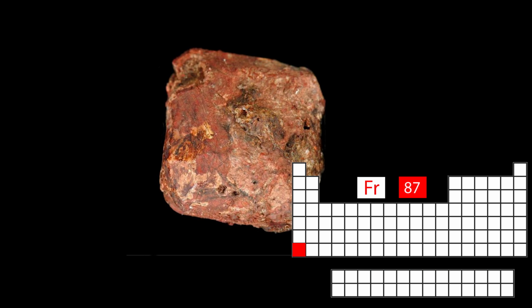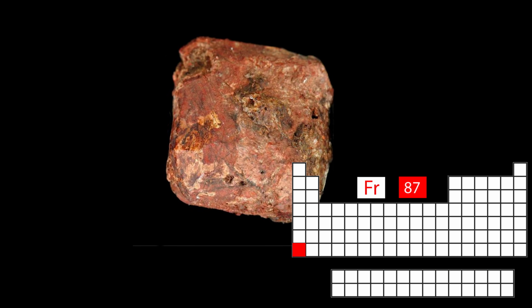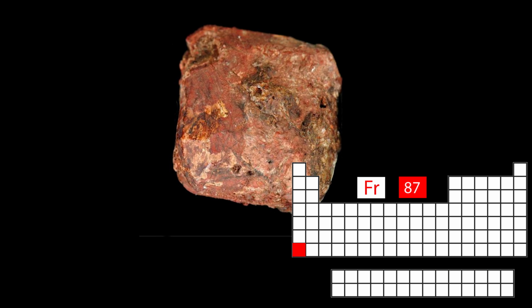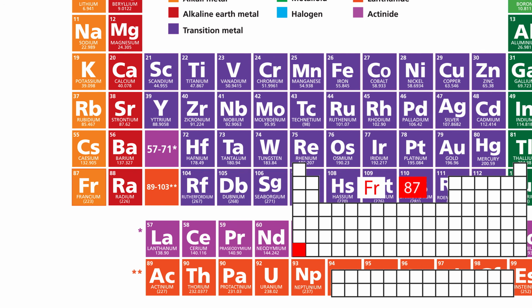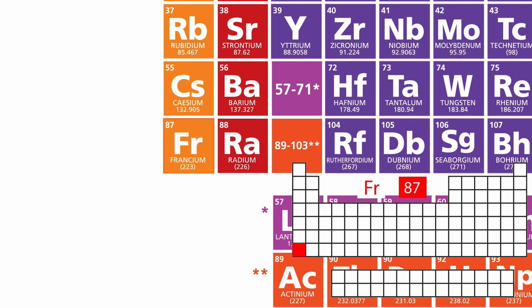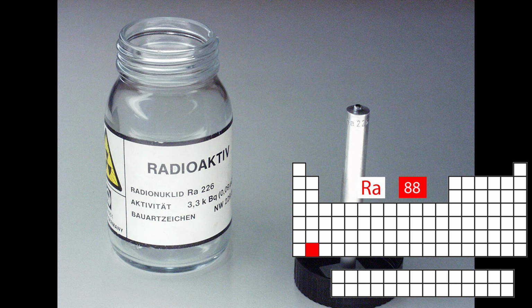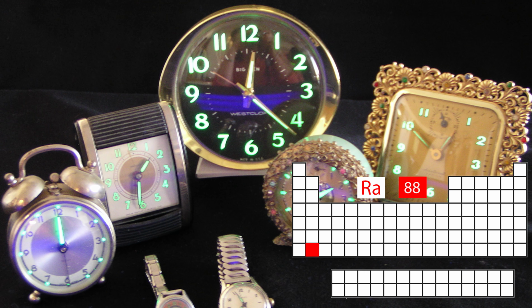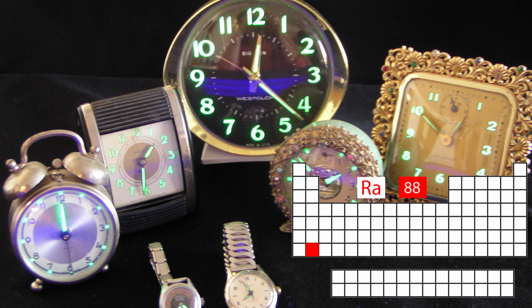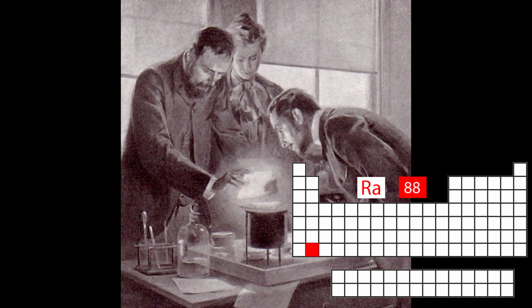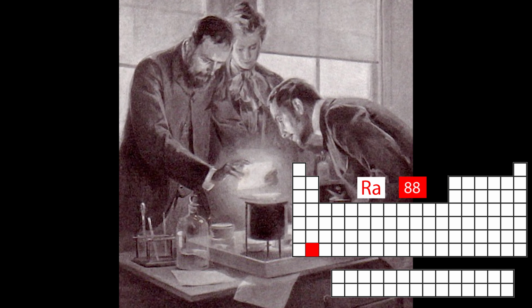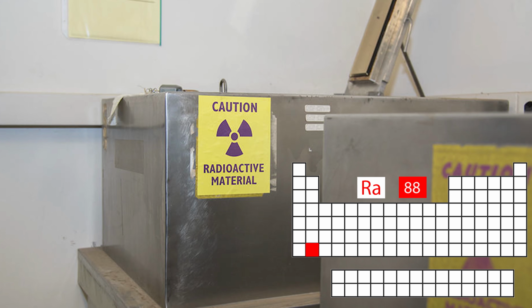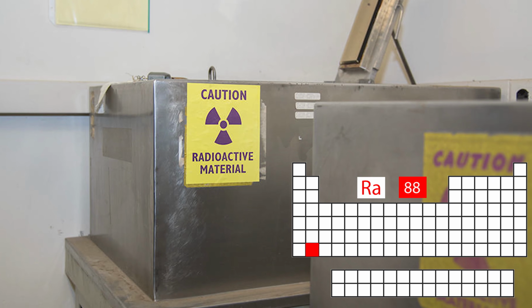Next up is element 87, called francium. It's the most unstable of the first 101 elements. Now here's an interesting fact about francium. Less than 30 grams of this substance exists naturally on Earth at any given time. Element 88 I think is really interesting. It's called radium. It was once used for glow-in-the-dark watches until the dangers of radioactivity were really fully understood. Now here's a historical fact: Marie Curie's research notebooks are still radioactive to this very day and will be for thousands of years due to her handling these radioactive materials.